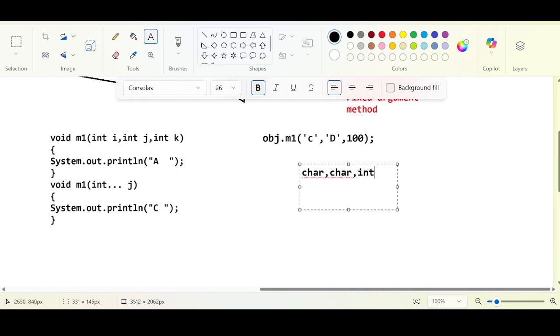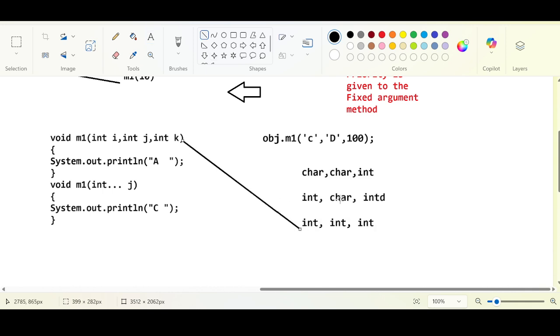Okay, there are no such methods. So certainly, this character will be converted to int, character, integer. There are no such methods. Then integer will remain and character will be converted to int, integer. Okay, it has found the one matching method. This is how the promotion will happen. So these are the internal things. This is how the promotion will happen one after another. That's why this is getting it. There are three fixed parameters in the method. So this is the direct execution.